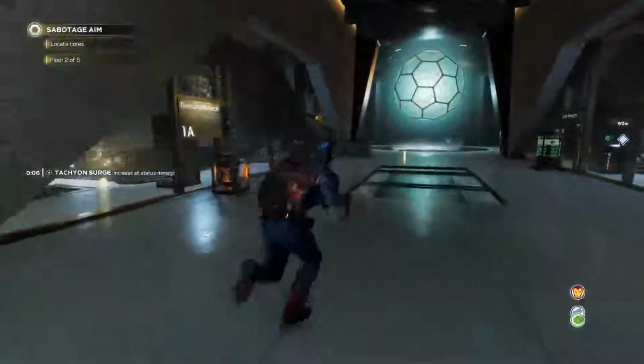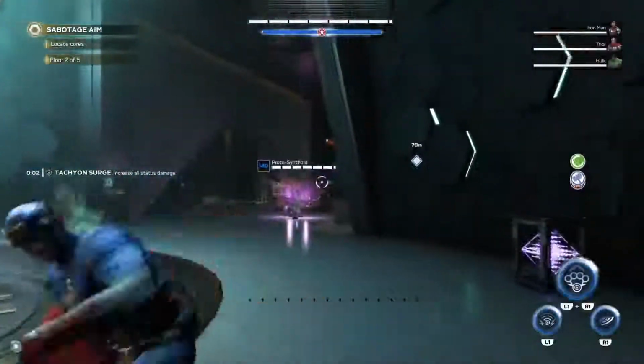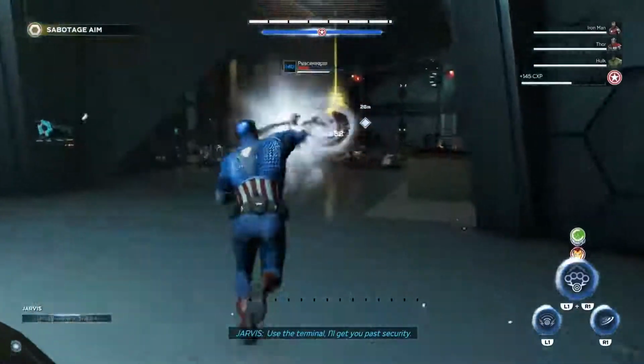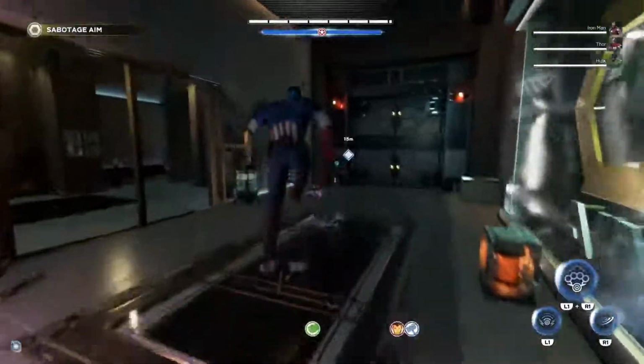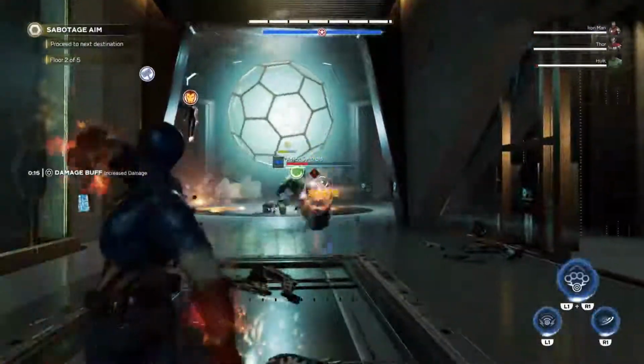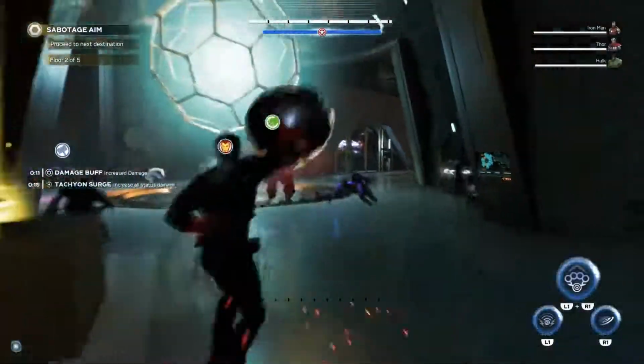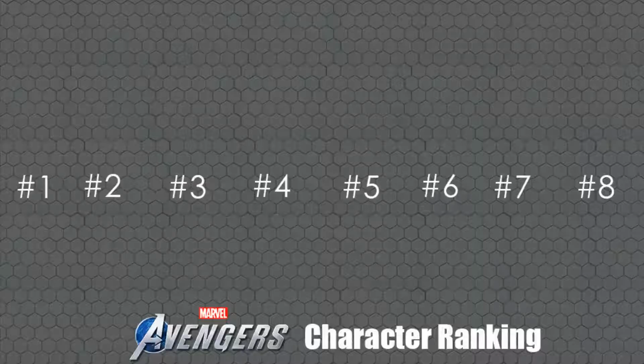Captain America has been and will certainly always be a mainstay in the Marvel Universe, and whilst in this game his melee and tanking possibilities are strong, possibly some of the strongest depending on the specific build you're using, his lack of crowd control and support options, as well as rather weak air game, does knock him down a few pegs. He's probably the most middle-of-the-road character in the game, and we've decided to rank Captain America as number 5 of 8.